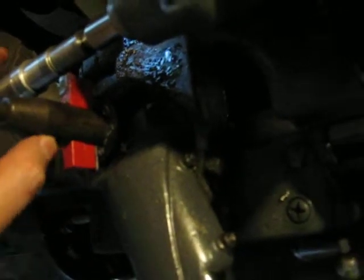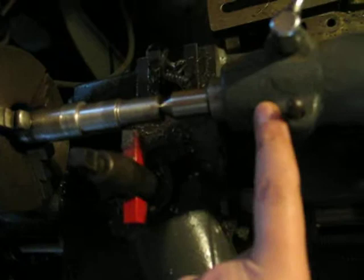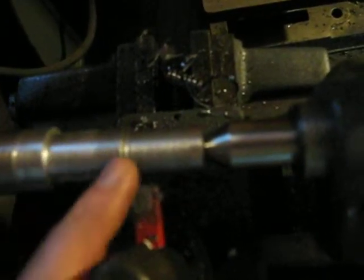I'm still learning — obviously I have no clue what I'm doing. I'm trying to keep the setup as stiff as possible. I used another cutting bit as a spacer to get my tool height to dead center, and I'm using the tailstock to minimize any flex. Where I cut — close or far on the shaft — doesn't seem to make a difference. The first pass was a little better than once it got deep, but that's a pretty deep cut for a single roughing pass. I'm pleased with how easy it is to cut down to close to size, but I'm at a loss as to how I can make the shaft a usable finish — other than cheating with emery cloth.